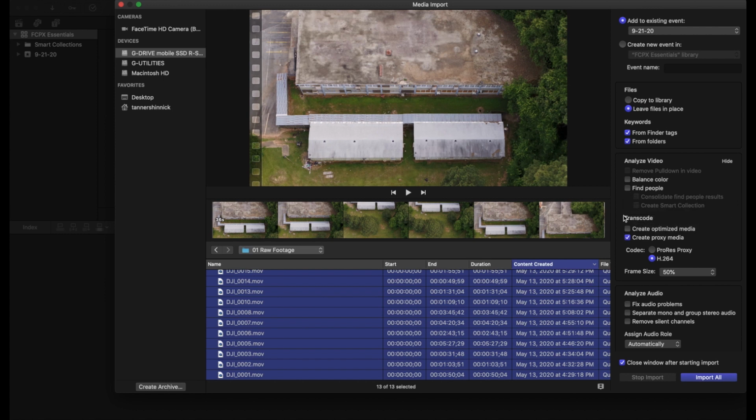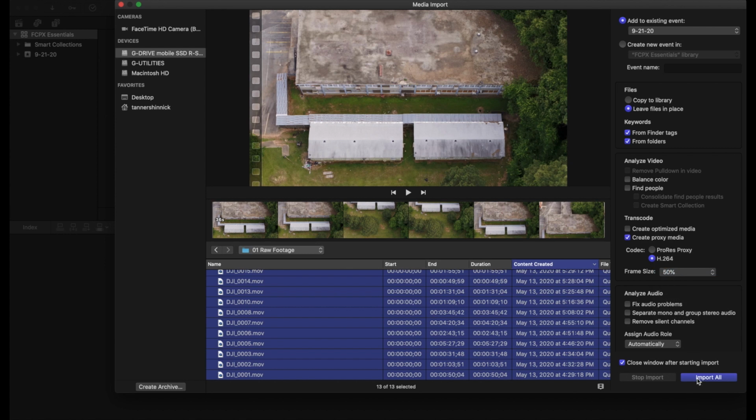One of the great features about Final Cut 10 is the transcoding and the optimized and proxy media. The optimized media will convert it into a ProRes format that'll play the best on the machine and is optimized for Final Cut 10. Or if you have large files, which we do here, we have 4K files, we can create a proxy media. This ProRes proxy will give you high resolution and high data rate files, considering that they're proxies. Or you can do something lower res like an H.264 file, and you can really fine tune what you want that proxy to be. You can scale it the same as your source, 50%, 25%, 12.5%. To get the greatest middle ground between a proxy that you're able to work with and you don't degrade your footage so much in the edit that you lose it, is 50%.